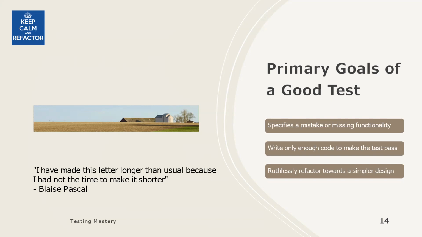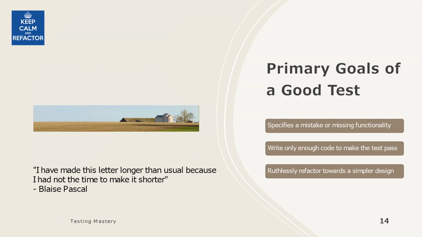This is from Kent Beck: ruthlessly refactor towards a simpler design. There may be something there that you say, I may need to use that in the future, and so I don't really want to get rid of it. Well, if you haven't needed it yet, there's a good chance you won't. And if you do need it later, you can add it later. And you may find that as you write the program and start to design it, it'll be easier to add that functionality in a better way later.